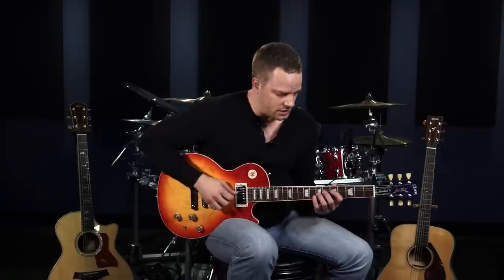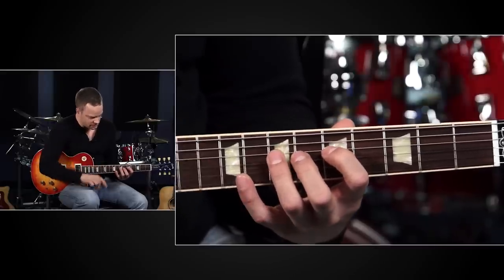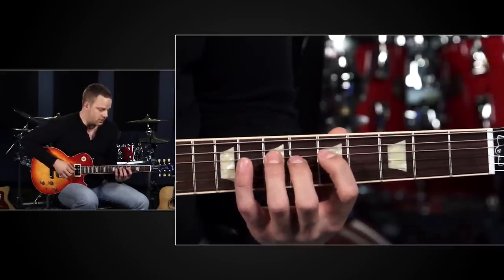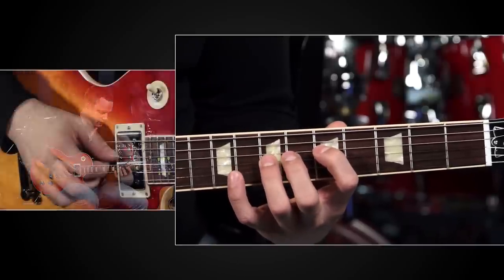Another tip here that I want to give you is to keep your motions as small and efficient as possible. When I'm doing hammer-ons like this, my finger isn't even a half inch above that string. And when you start playing faster stuff, if you keep your fingers close to the strings, that can help you out a lot in the future. So try to keep your motions really efficient and small.